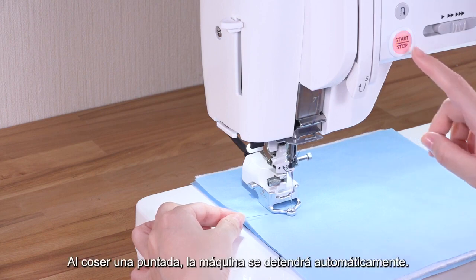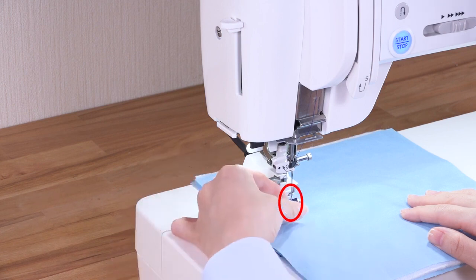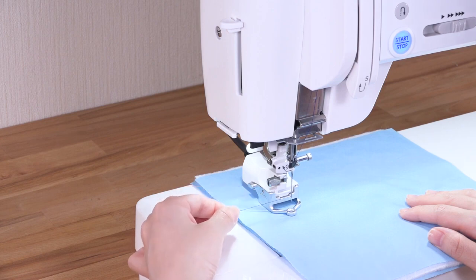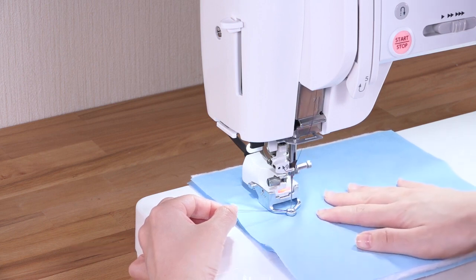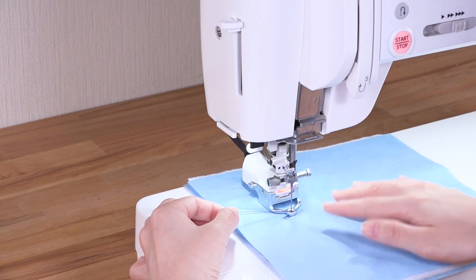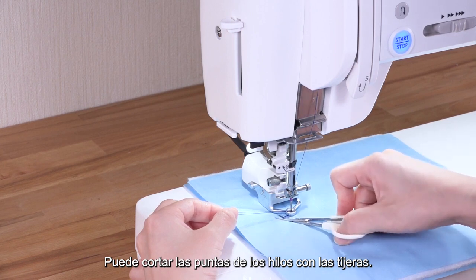Sew one stitch and the machine stops automatically. Pull the needle thread up to bring the bobbin thread up. Hold both the needle and bobbin threads and sew several stitches to secure the threads. You can trim the thread tails with scissors.